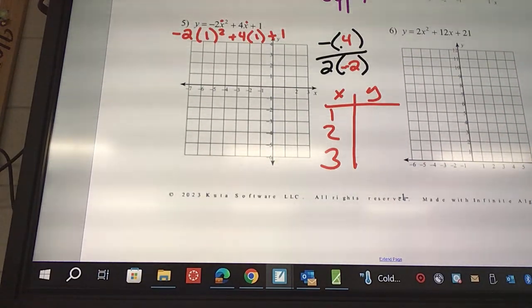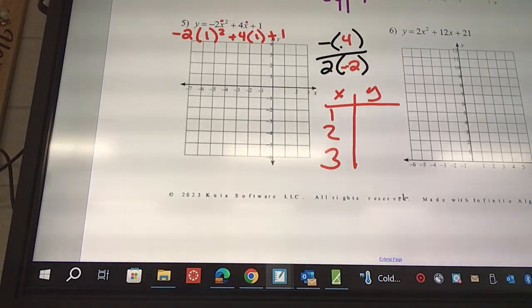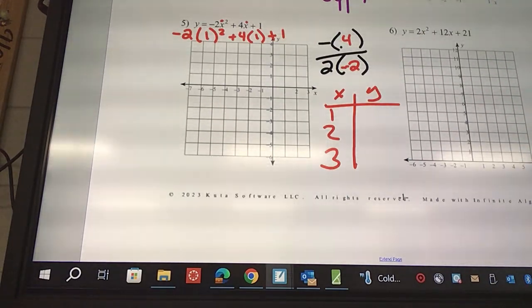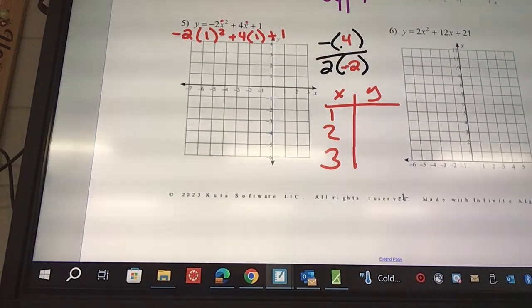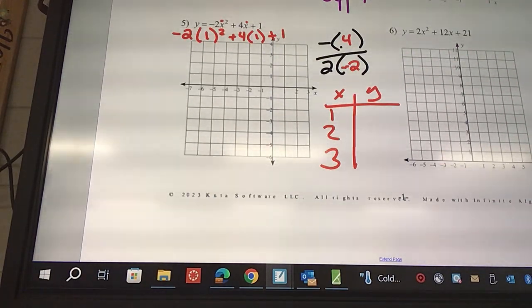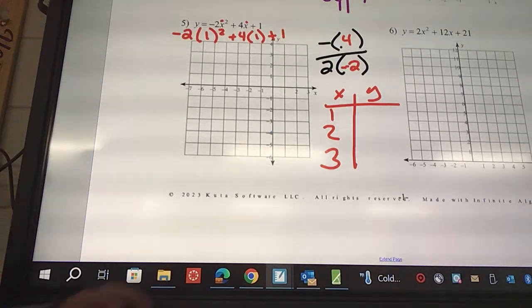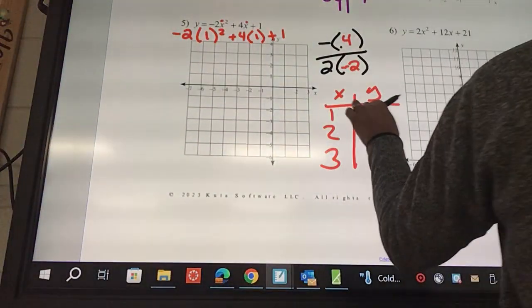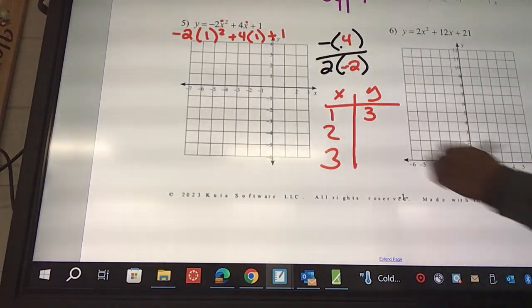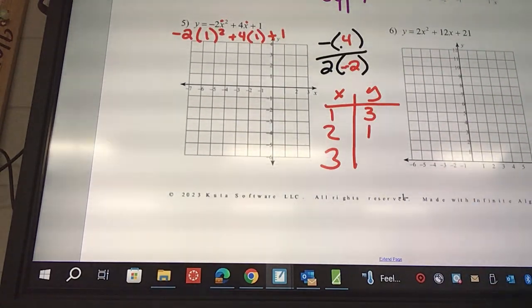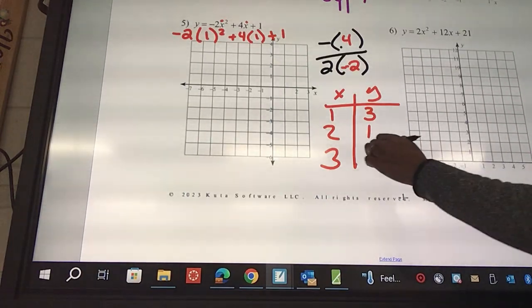Okay, if you guys get an error, chances are you missed your squares. A little baby 2. Most of the time that's what it is. What'd you guys get for the first number? 3. Somebody agree with that? Yeah. The second number? 1. Okay. -5.